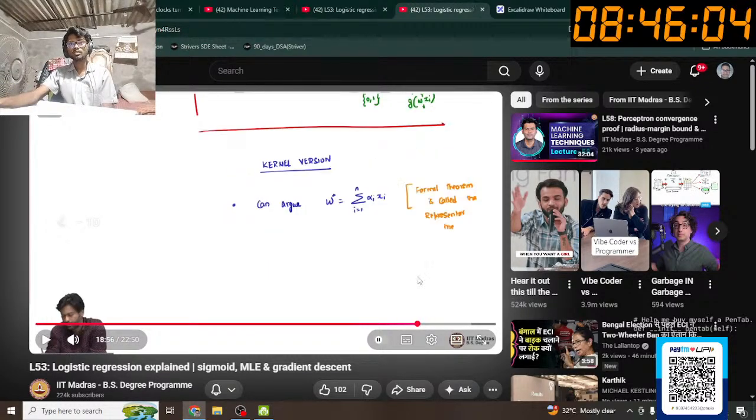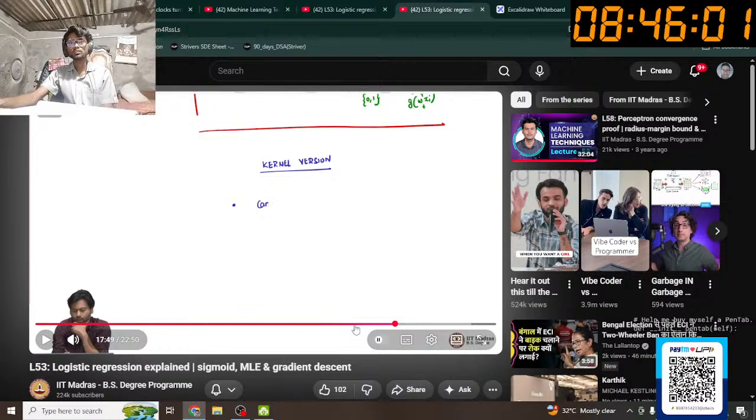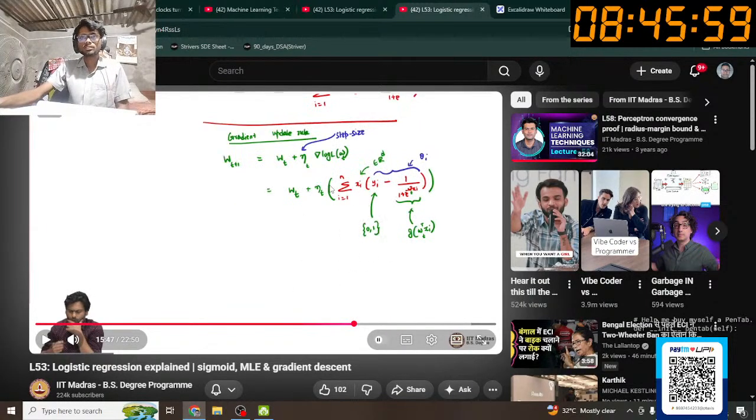In this expression, you just need to remember that the solution in the case of logistic regression, that is the parameter W, turns out to be a linear combination of xi. This might be asked in a question where four statements are given and you have to pick which is the correct statement, so that type of question might come here.